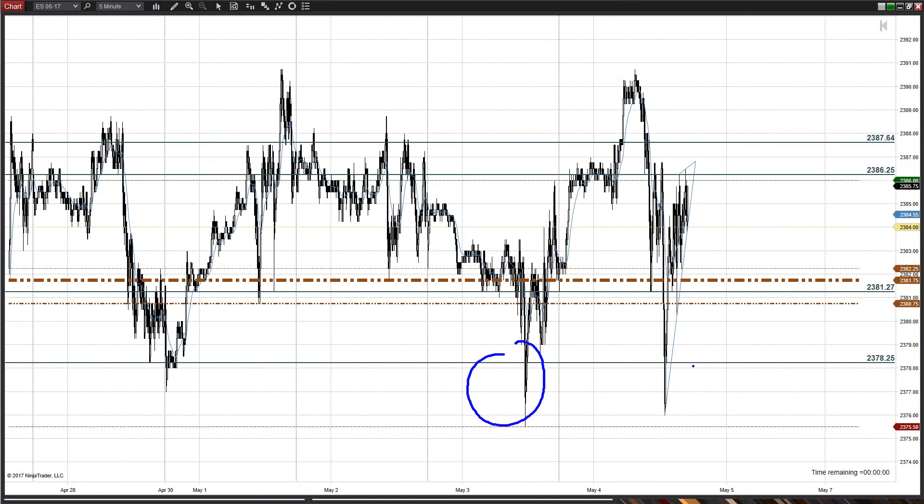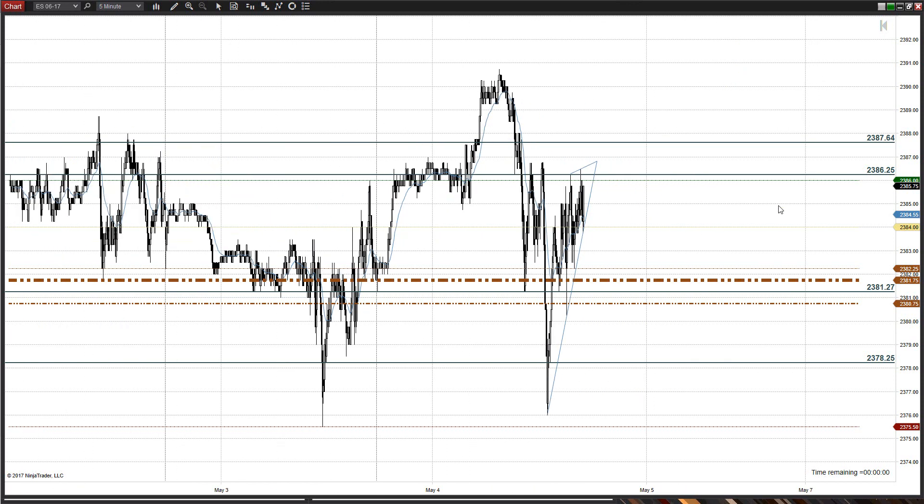Every time we dip down to these lows, it is just an aggressive rip back to the upside. In all honesty, this kind of looks like another one of those situations where we get that nice rip to the upside — very similar patterning together a lot of times leads to the same results. So looking for a bullish move into tomorrow, back up towards those highs again.